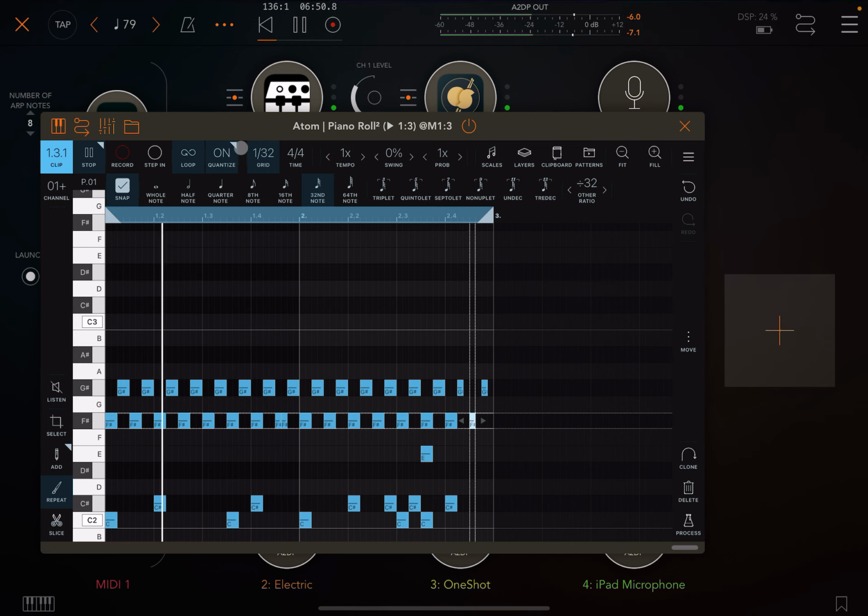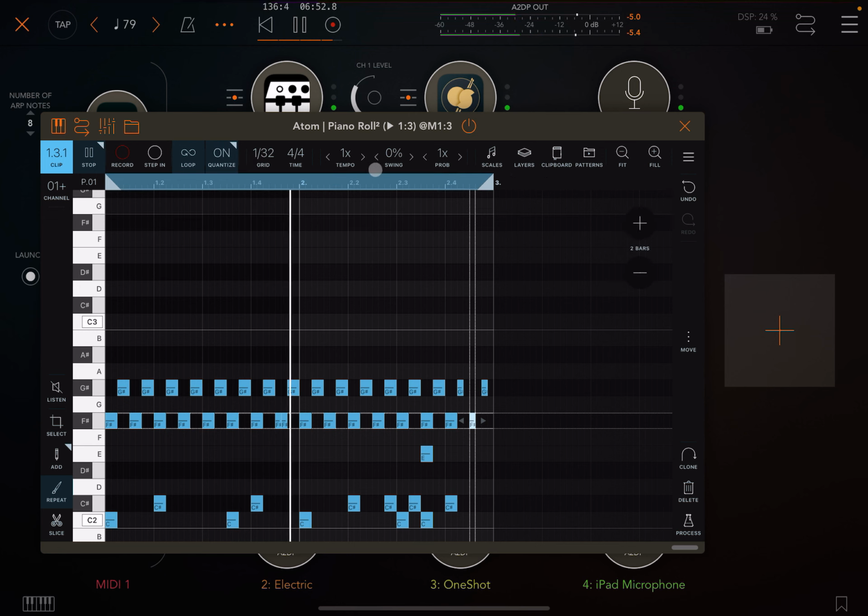We need some swing though, because it feels kind of stiff. Bring that down to around 30. Okay.